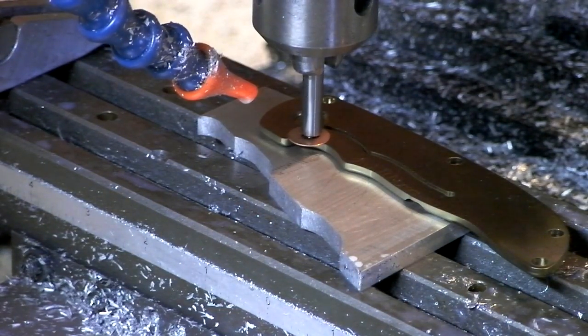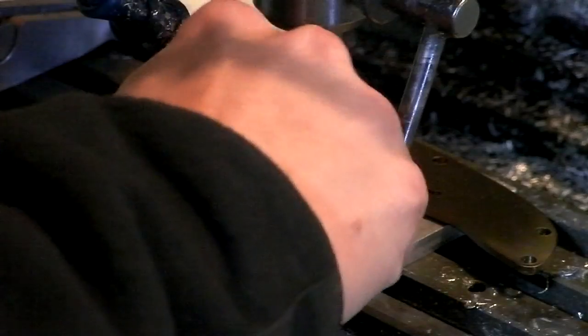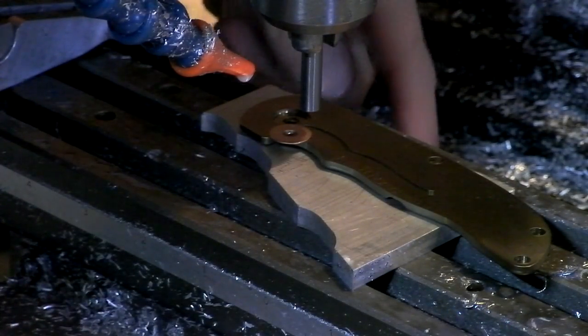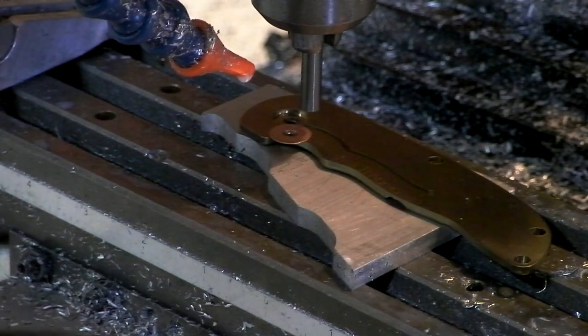Got contact, and my end mill is slipping up into the chuck. Like I said, the hole's not big enough, really. Oops. There. Lost the ball. Nice and tight. Oh, there it is. Can't believe I found it. What are the chances? Let's try that again.